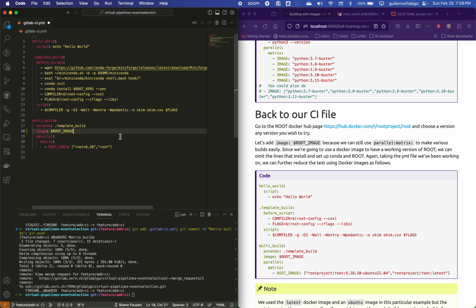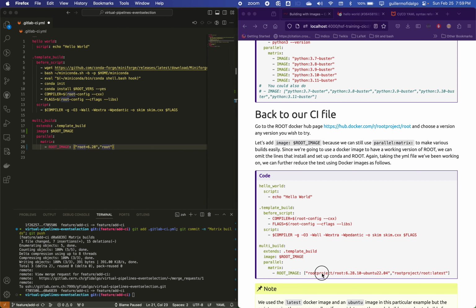And let's change here from root versions to image and give the following specific root images. Here's one. And here's the other.